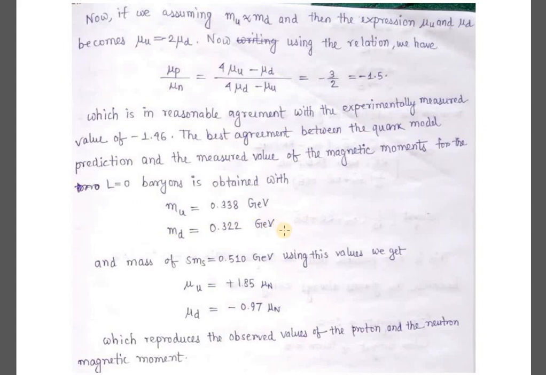But there is a problem. You see, these 2 values are not quite the same, and also the S quark is much different. Now how to resolve that? Or you can ask, what is the reason for that? But before that, let me see how this can be done.